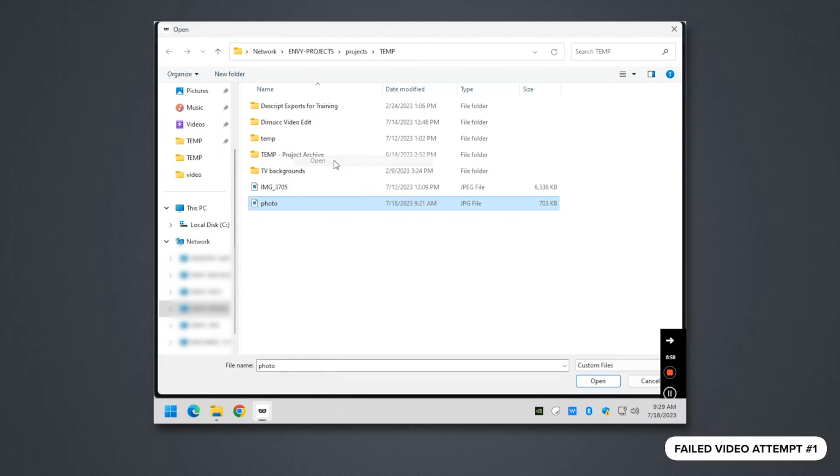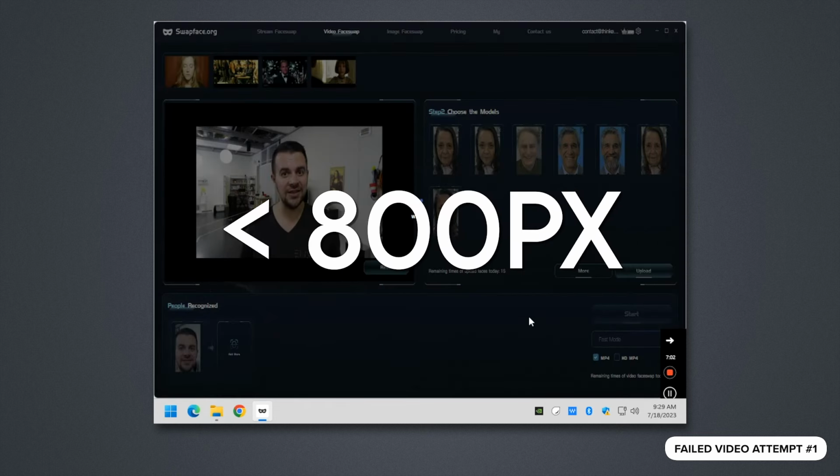So one of the things we had to troubleshoot early on is we were trying to upload high quality and high resolution faces to the right side. And after some conversations with the developer, we found out that they don't allow high resolution faces quite yet. But right now your image actually has to be 800 pixels or below. So you can easily do this in Photoshop, but you can also do it in Preview if you're on a Mac, or you can do it in Paint if you're on Windows.